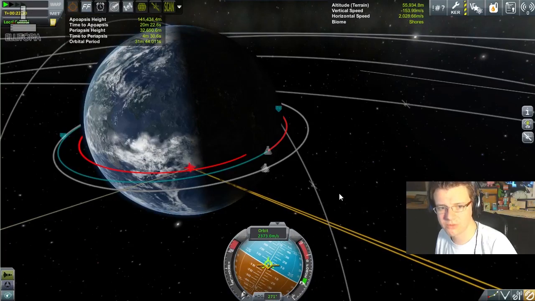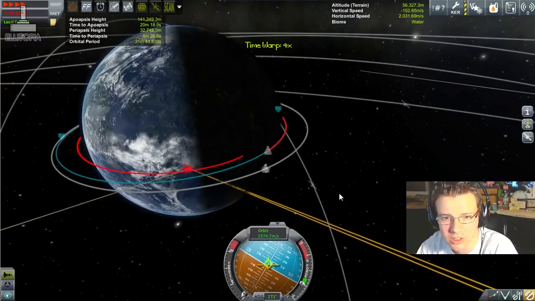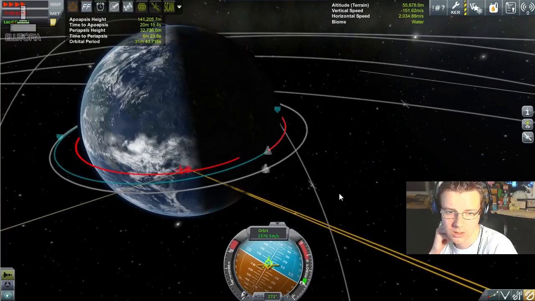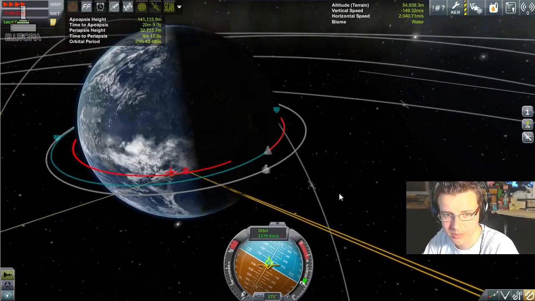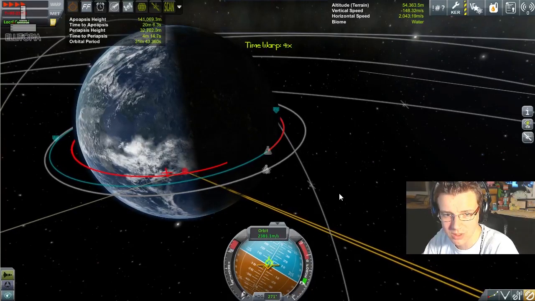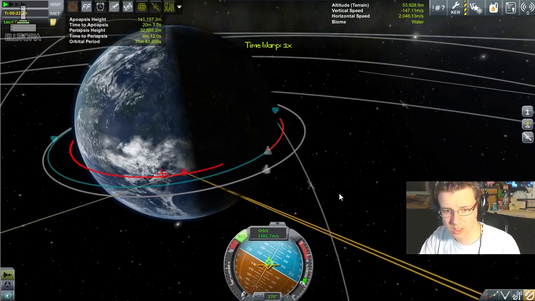SAS and RCS off, and let's see if that actually does what it's supposed to do. No, look, it's moving. RCS back on.